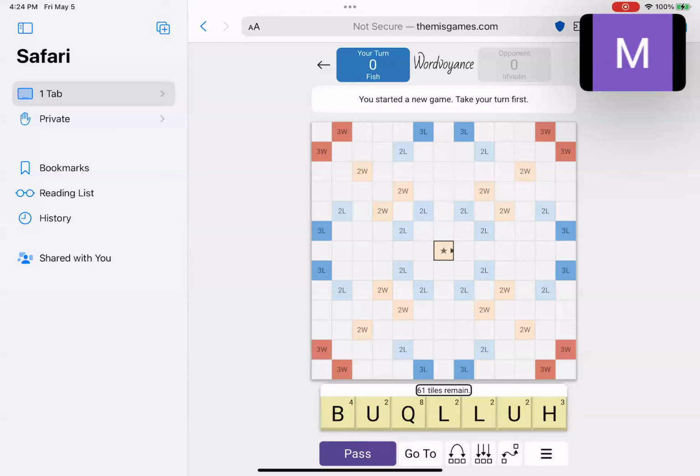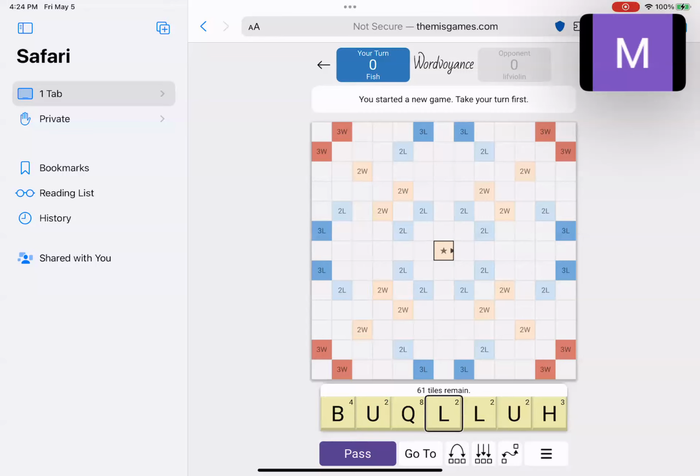Heading level 2. Well, that is a bunch of letters that I heard. I have 7 letters here. So if I want to go one by one, I can swipe to the right. B. Rack tile. Worth 4 points. I've got a B. U. Rack tile. Worth 2 points. Q. Rack tile. Worth 8 points. And notice I get point values for each of these. They tell me how much they are.